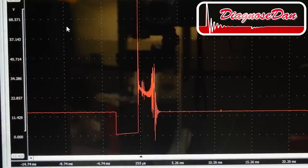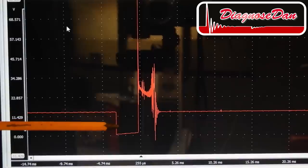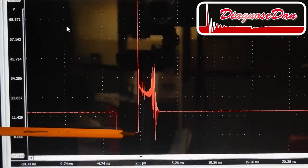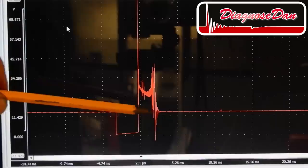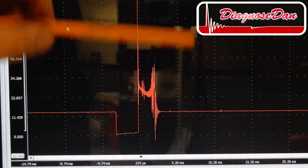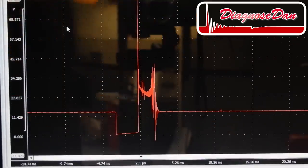A known good waveform of ignition coil number 5. Power goes through the ignition coil, the driver inside the PCM pulls it to ground, charges the ignition coil, and when released, it induces a high voltage on the secondary side of the ignition coil, leading to a spark. Now this was ignition coil number 5. Let's take a look at ignition coil number 6.